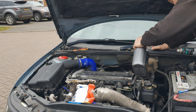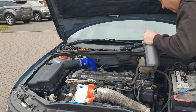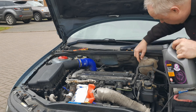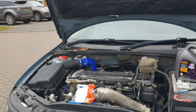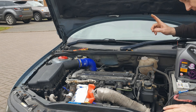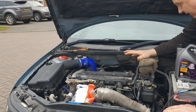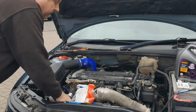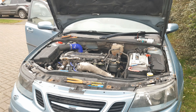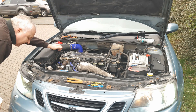Don't forget of course to refill your coolant. Use fresh coolant because the coolant that ran down through the car into your bucket or bowl is bound to have picked up dirt and debris on its way. Pour the coolant into the reservoir gently until you reach the level mark. Give the hoses a squeeze to get rid of any trapped air. Once you are done, leave the coolant cap off and start up. Make sure that the coolant level doesn't drop and that there are no leaks, then return your cap.